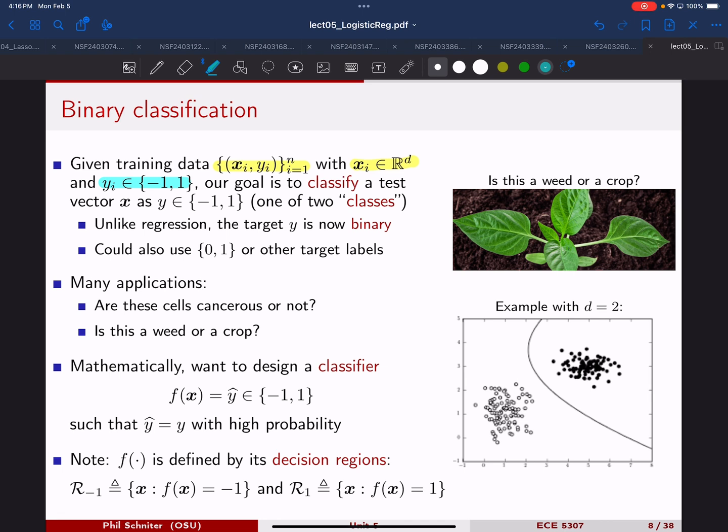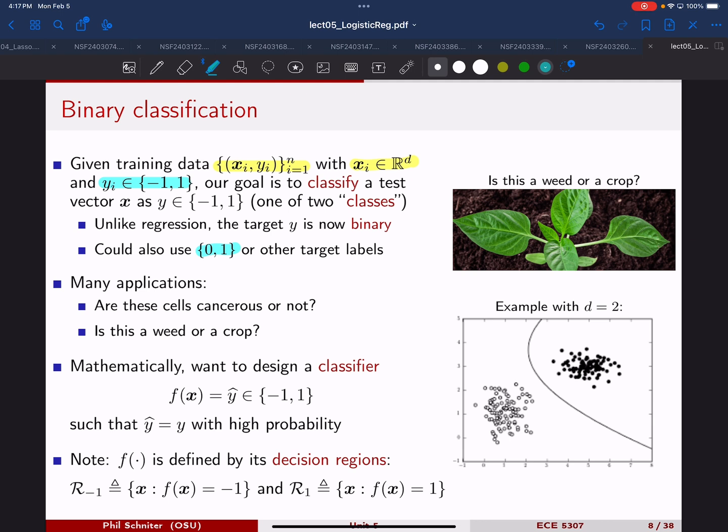It's a little bit more convenient for us to use the numbers 1 and -1, although it's not strictly necessary. You could also use 0 or 1, or you could use 2 or 4 like in the demo. It doesn't really matter, but mathematically we're going to focus on 1 and -1 to be more consistent. Okay, so that's what we're given as training data.